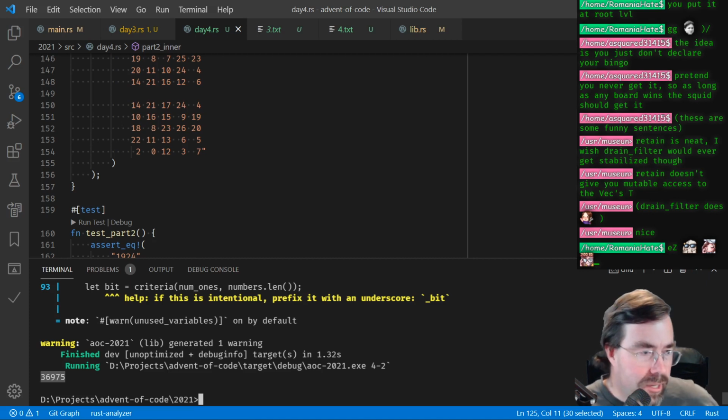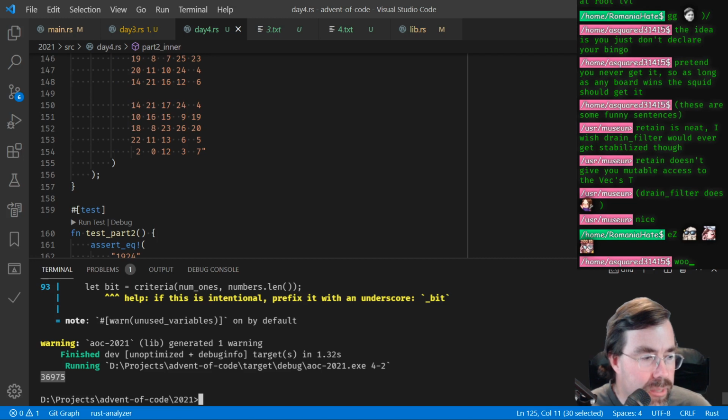So let me catch up in chat, and then I think what I'll do is I'll finish day 3, and then I'll clean up day 3 and day 4. Isn't this fun? It's such a challenge. So let me scroll back. Right, you were telling me that I had 3 minutes left. Do a retain on the vector. Yeah, we're gonna try that. I can't push my code up. Sorry about that.